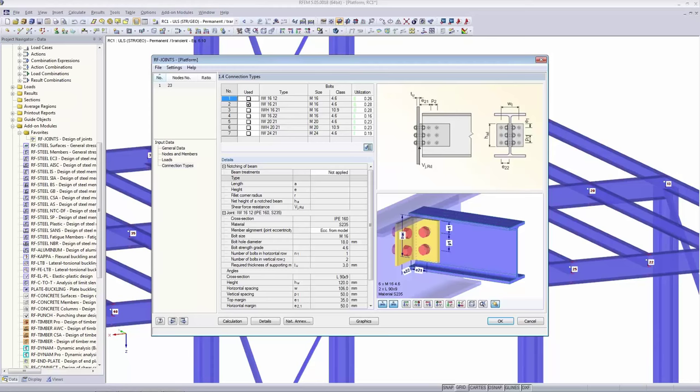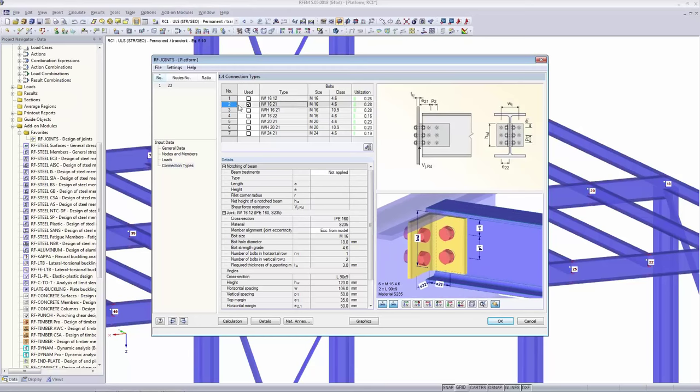And when I click this, it's doing a pre-design here. So you get the utilization here. And it suggests indeed the best type. And for this special connection, we want to use this one. You have the graphic down here. You can just try this. When you choose another one, the graphic is updating. It just takes a wee while. Or I don't see a difference here. I go to this one. Yeah, here you go. Yeah, that's a difference. We are going to use this one today. This was suggested. I just double check.